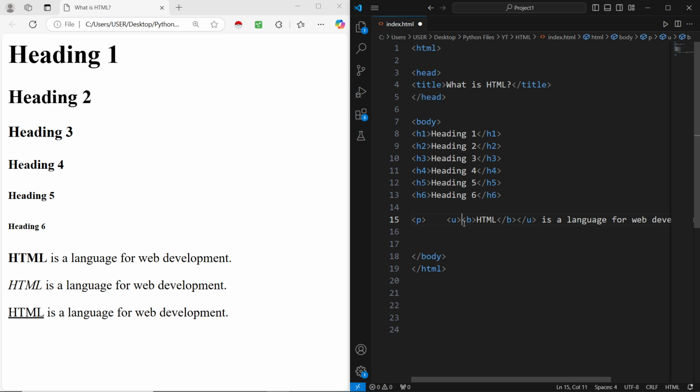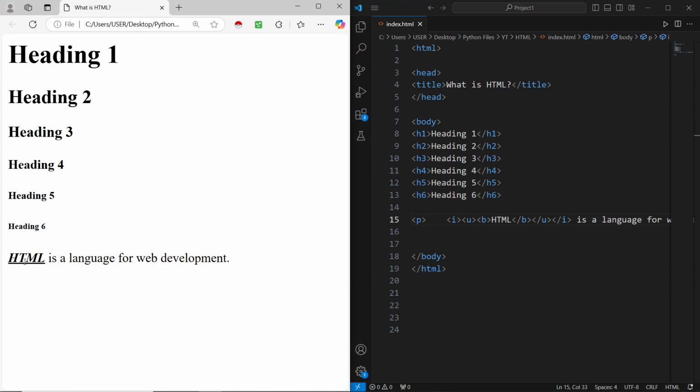It's not that one is inside and the other is outside. Now you can also put an italic like that, and we have an end tag. You can just cut that and paste it there and save that. Now you can see that this is bold, italic, and underlined. That's just something I wanted to show you.